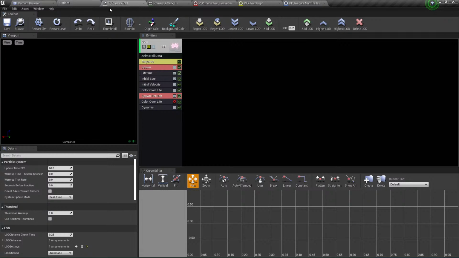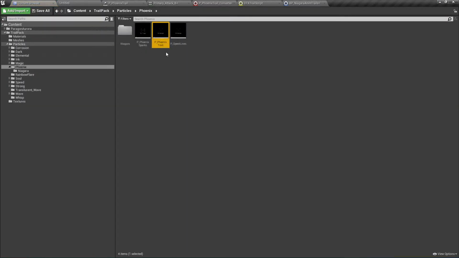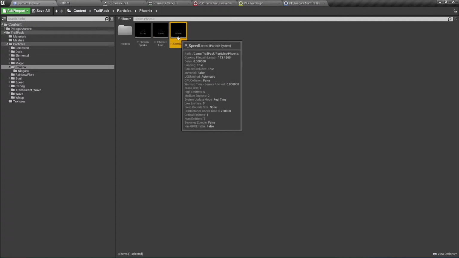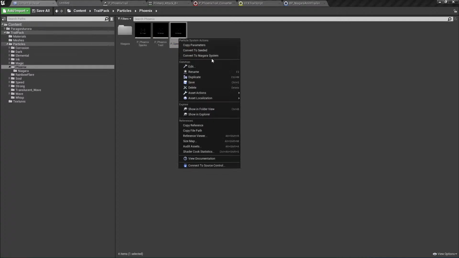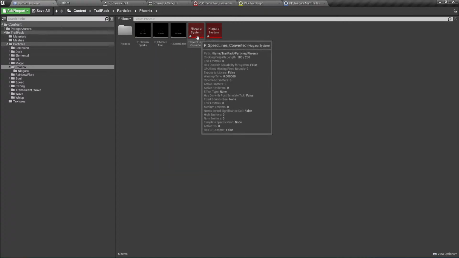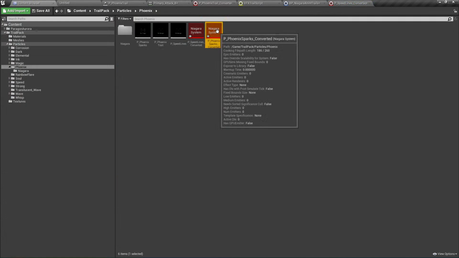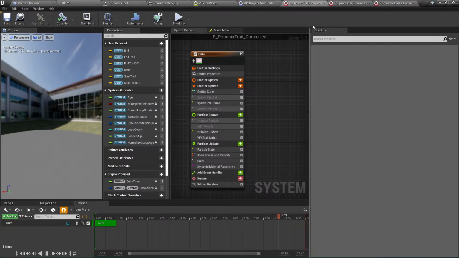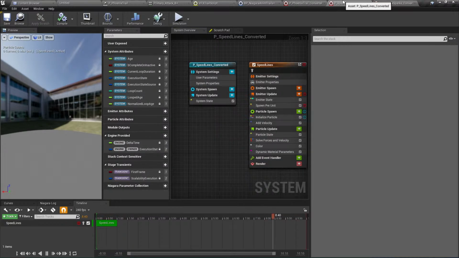So we have this trail, this one is done. Now we need to add the sparks and the speed lines. So we can just say convert and also convert. We can open this up. And we need to put everything on this core, right?